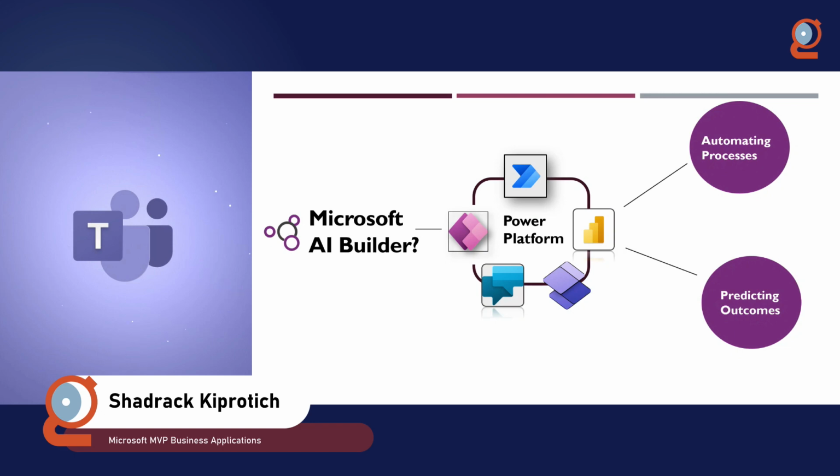One of the cool things that was added recently is Power Pages, where you can build external-facing websites for your customers to interact with your data and your business. We also have Power Virtual Agents, where you can create chatbots. Essentially, AI Builder is for automating processes and also for predicting outcomes within your business.